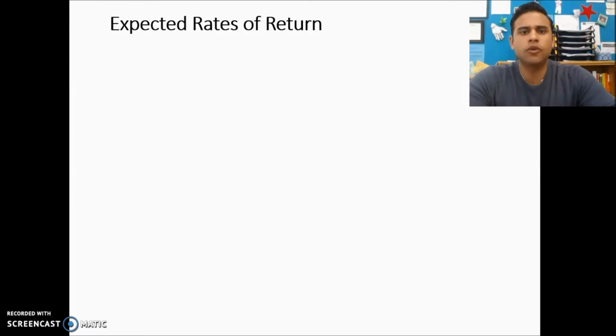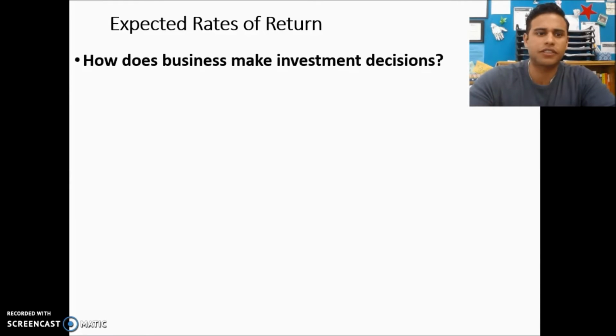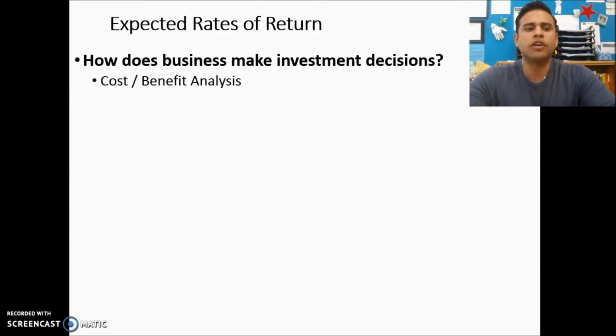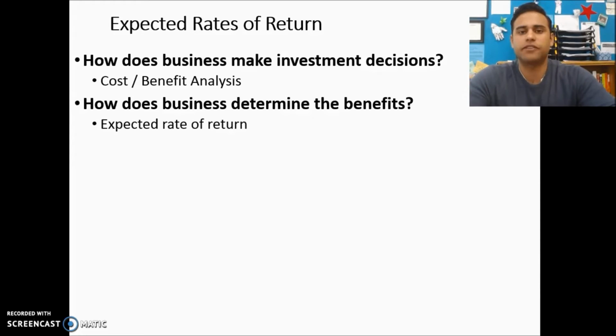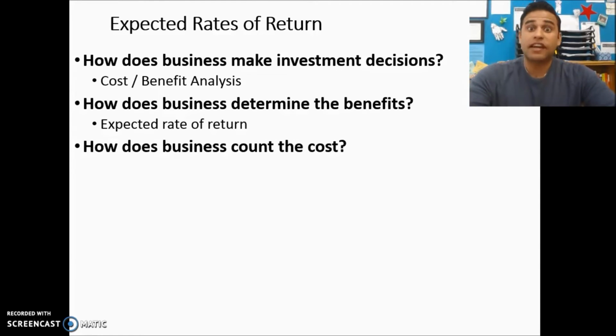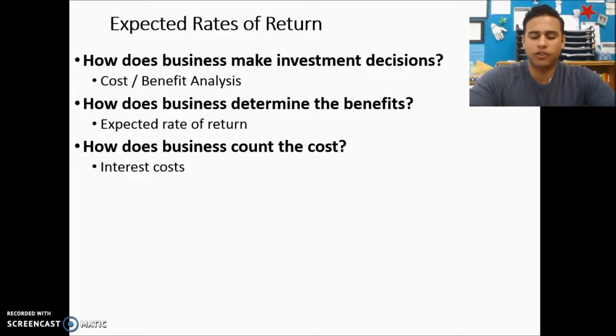So we have a thing called expected rate of return. Let's follow through this slide here. How do businesses make investment decisions? Well, they do a cost-benefit analysis. If you're going to do a cost-benefit analysis, how do you determine the benefit of something? To determine the benefit, that's what's known as the expected rate of return. How much do you expect to make in return for undertaking some investment? If I'm going to build a factory, how much product is that factory going to be able to make me? So I've determined the benefit. Now I have to determine the cost, and the cost is the interest rate. That's the key here. So how much am I going to make by doing this investment, and what is the interest rate? And why is the interest rate the cost? Because when businesses make an investment, they borrow money to make the investment.